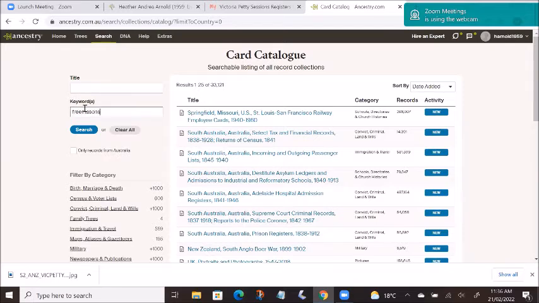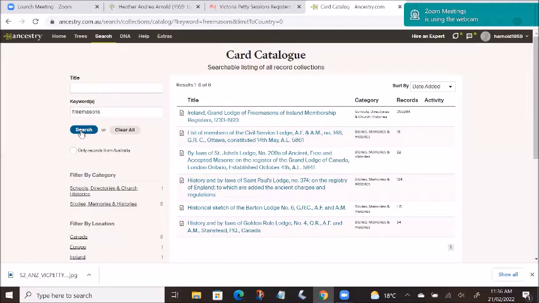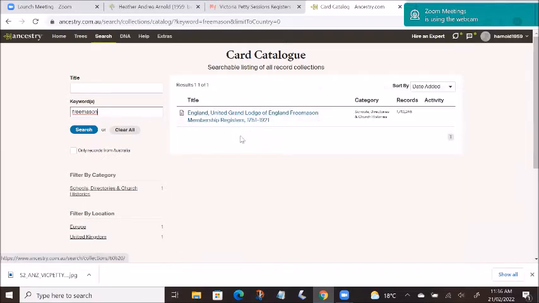Freemasons. So they have the Grand Lodge of Ireland and the Grand Lodge of England, and people who joined lodges in Australia are also listed on this as well.